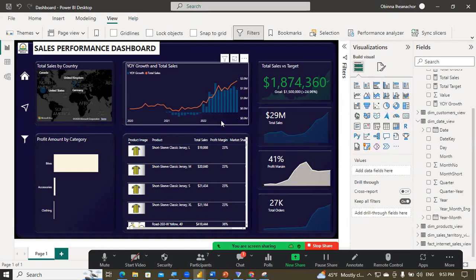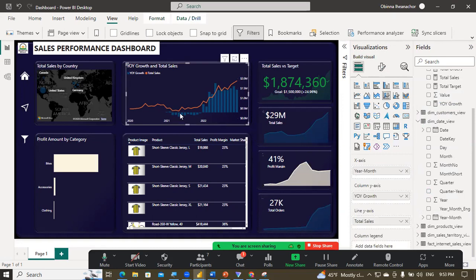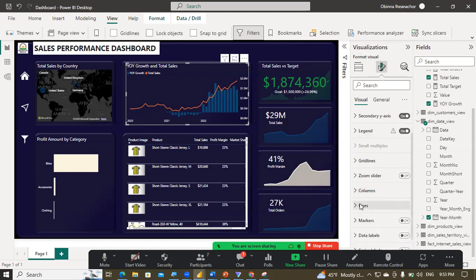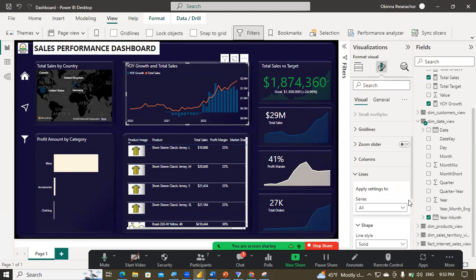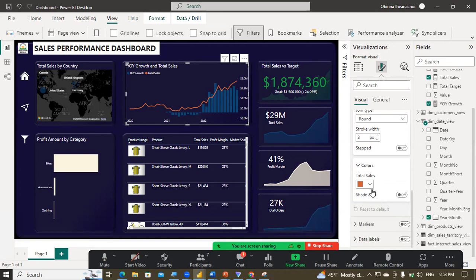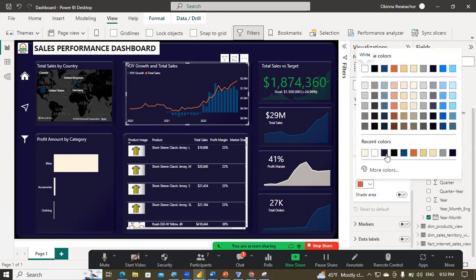So for sales, on this chart, the line is sales, while the bar is year-on-year growth. What color should we use for sales? Let's check our palette and find a good color. For the lines, come to colors. And here I'll choose the color for sales.